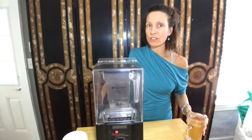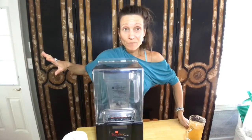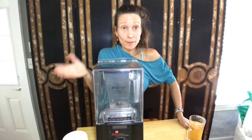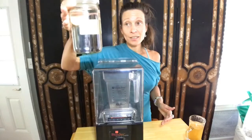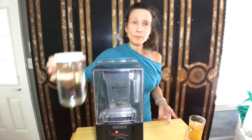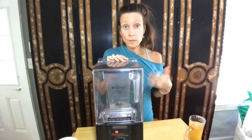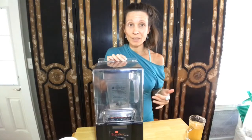I tend to intermittent fast a lot, so I keep my mornings clean with mostly water. When I start out my day I do my morning practice on an empty stomach. I drink at least one of these first thing in the morning, sometimes a little bit more — it's probably about 29 to 32 ounces. Then I drink another one while I'm doing my practice, and throughout the day I'm drinking more and more because you can never drink enough water, especially in a warmer climate.